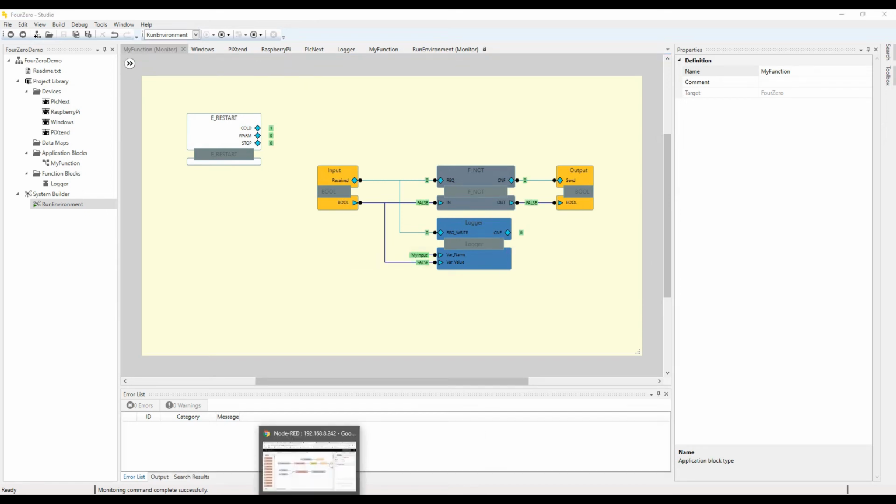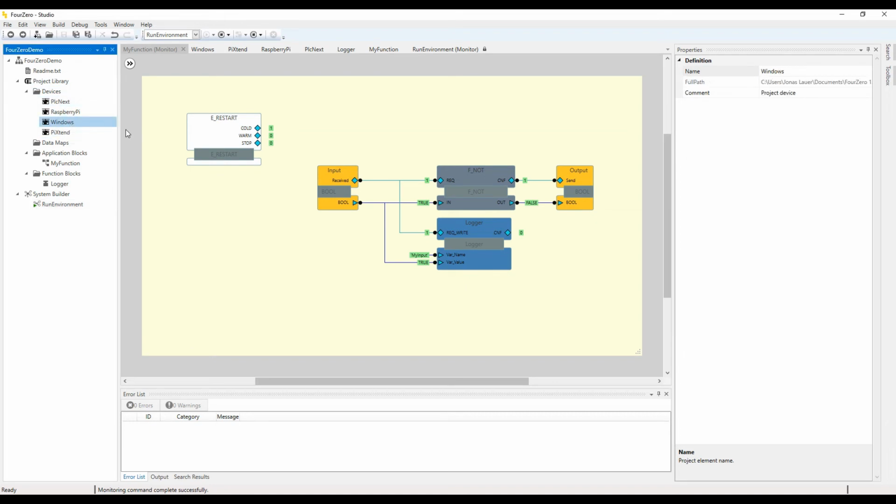So if I'm now sending a UDP input, using another software to do so, you see that we receive some value, which will trigger an event. We receive the value true, and the output will be false. At the same time, there will be some logging taking place.